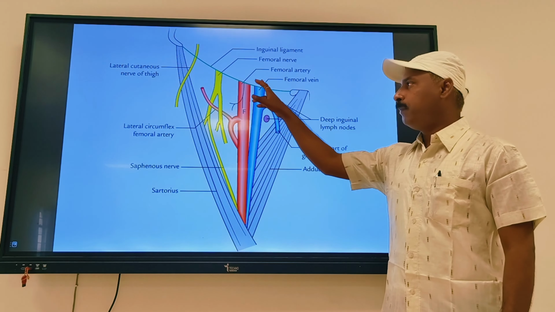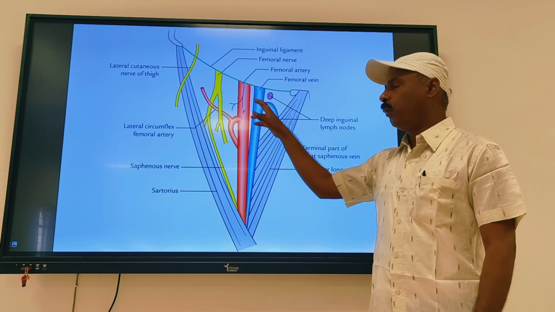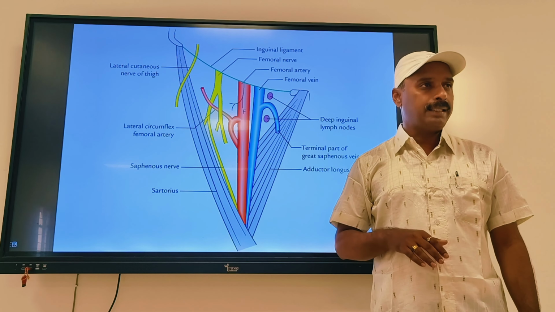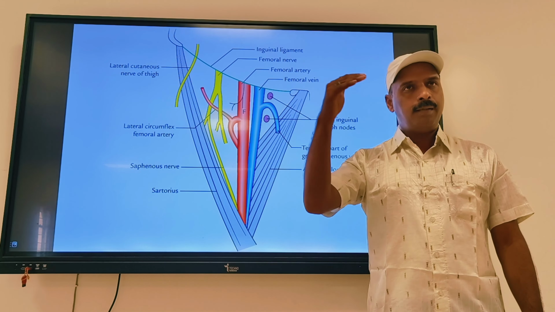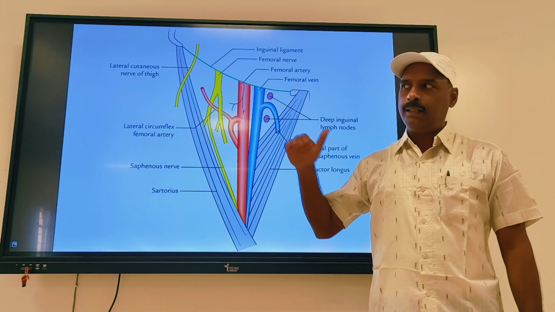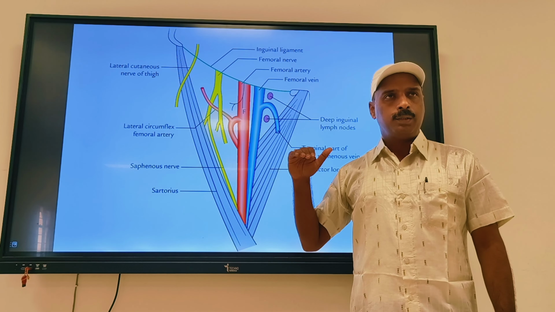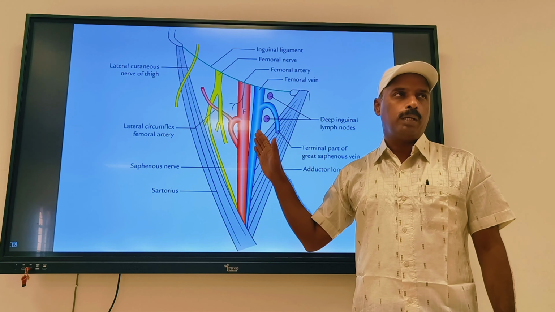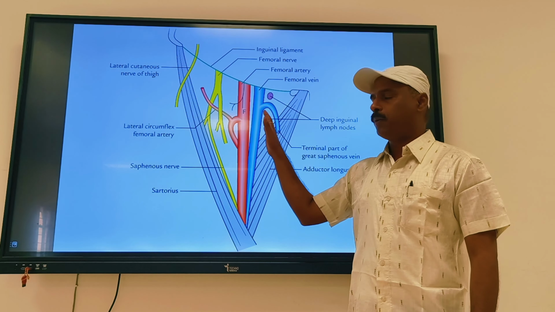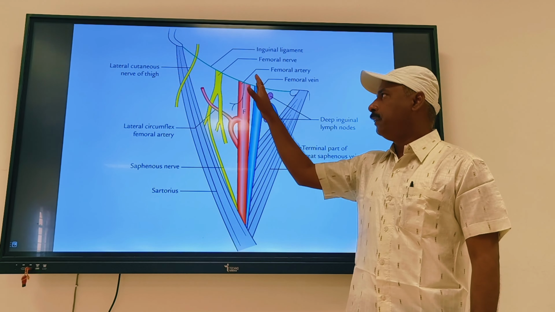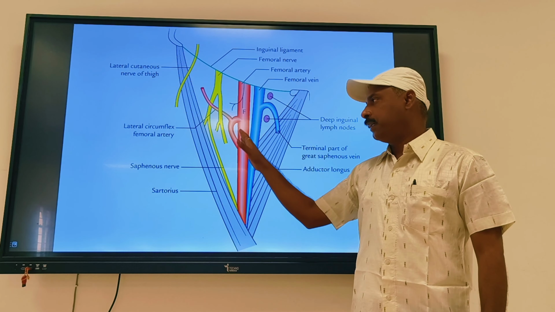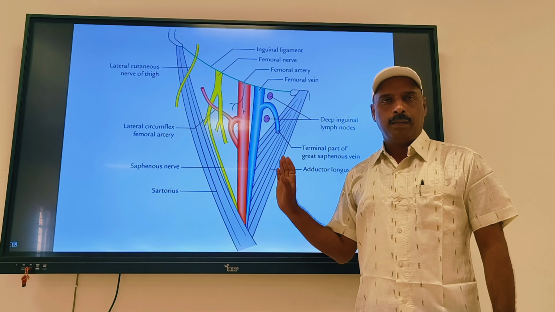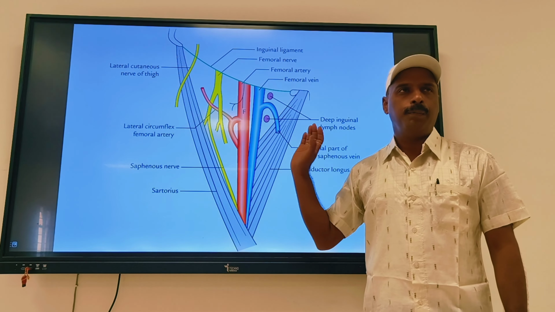It is one of the chief arteries, the main artery of the lower limb. Even though, developmentally, it is not developed from the axis artery. The inferior gluteal artery is the main axis artery in the upper part of the lower limb. But the femoral artery is one of the chief arteries in the lower limb. That you have to explain in the introduction. This femoral artery first runs its course in the femoral triangle, then in the adductor canal. That is all about the introduction of the femoral artery.